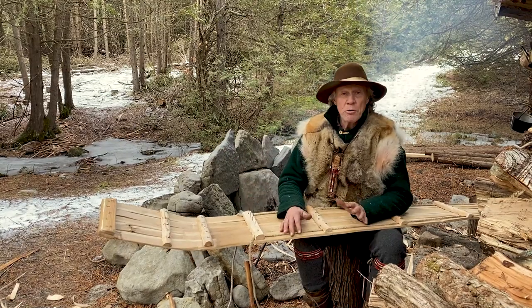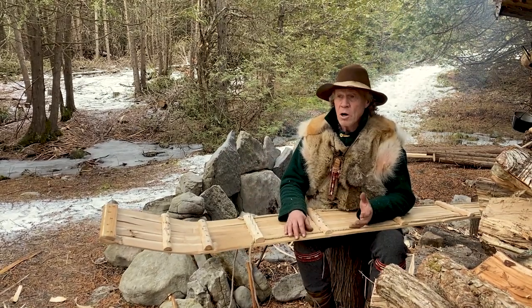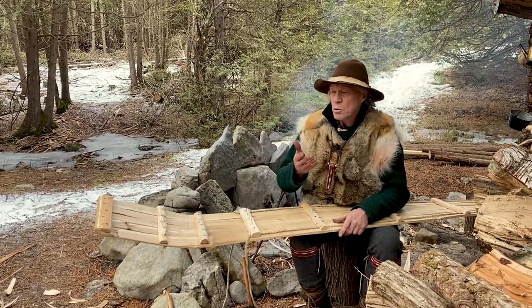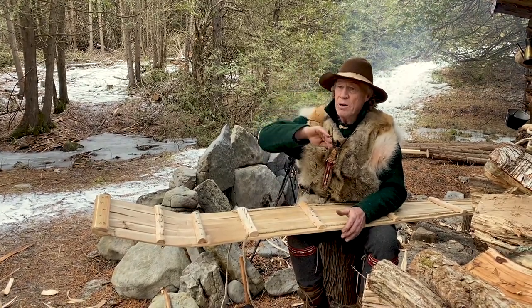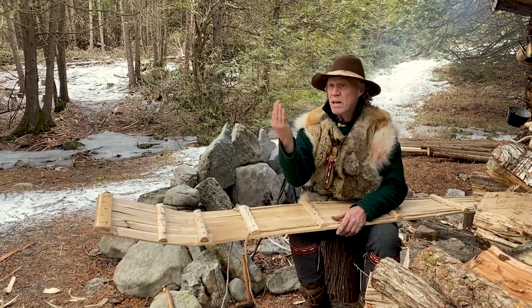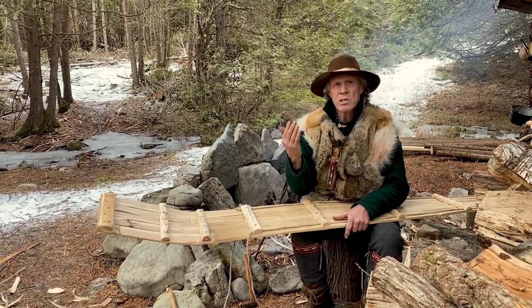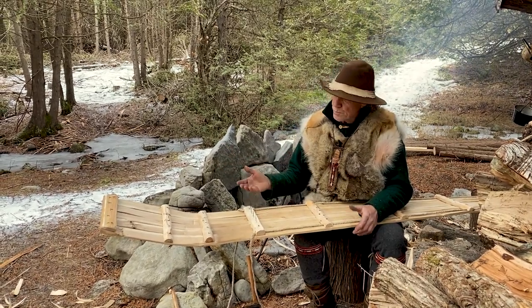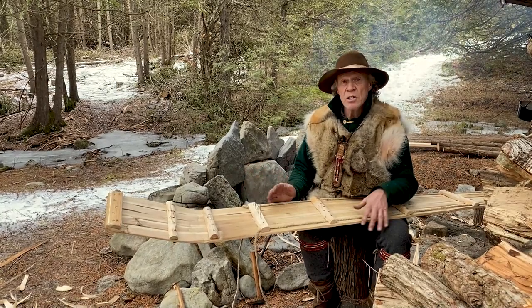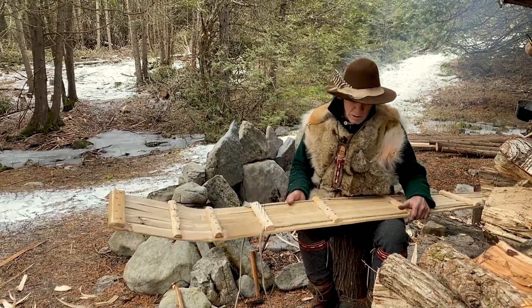I'm trying to reproduce an old style Algonquin toboggan, and the sketches that I've seen don't show, as you think of a modern toboggan, that bend over complete curve in the front. They basically had a slight pitch to the front just to allow it to clear the snow. And of course they were always dragged behind snowshoes, so the snowshoes essentially set the track for the toboggan.